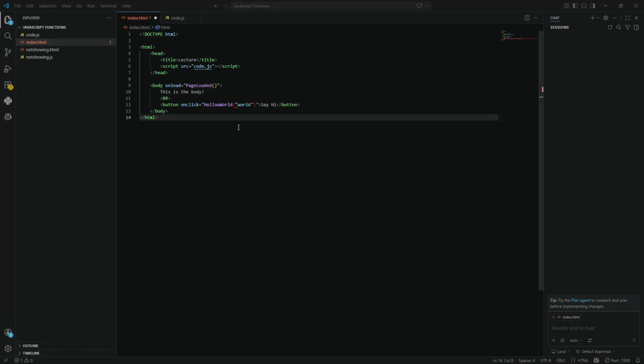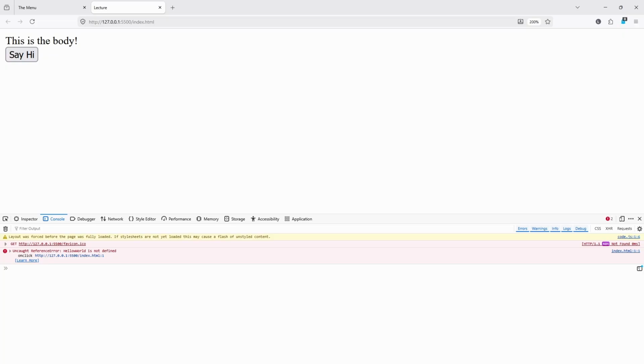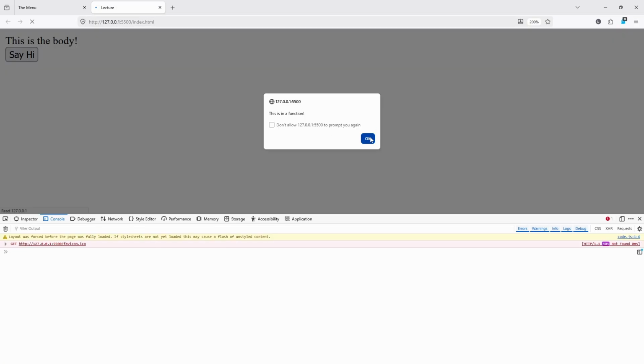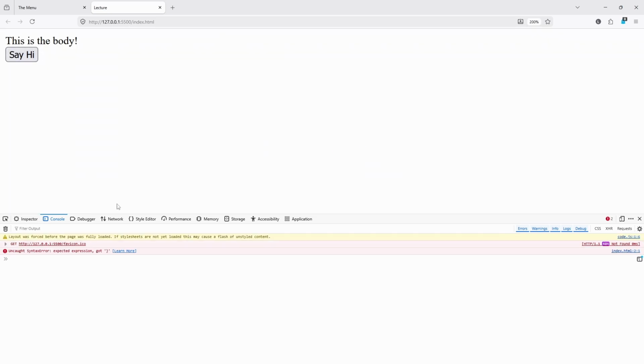Well, first things first, let's ignore the typo that I had there. That was not actually the problem. Again, to prove this, save this, come back over here, I'm going to reload it just to be certain. Click on it. And okay, yeah, syntax error, expected expression, got curly bracket. So the typo was not the error, in case you saw that before I did.